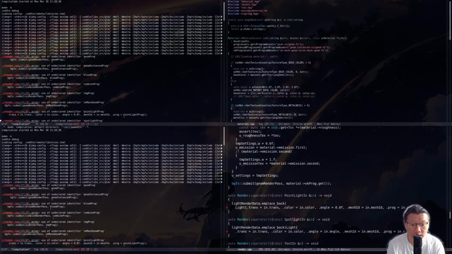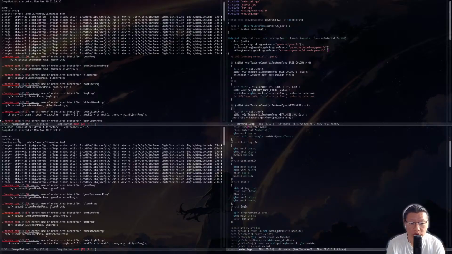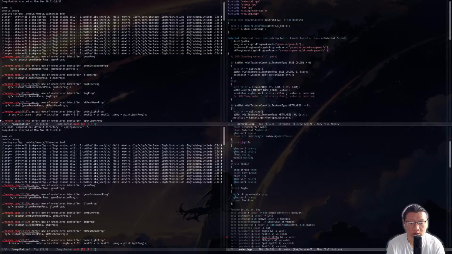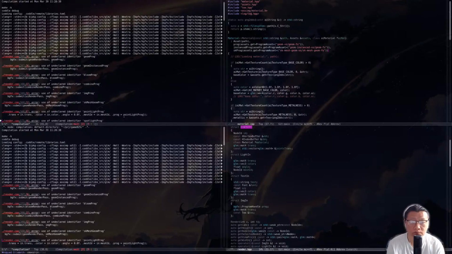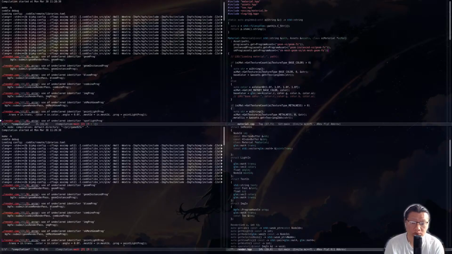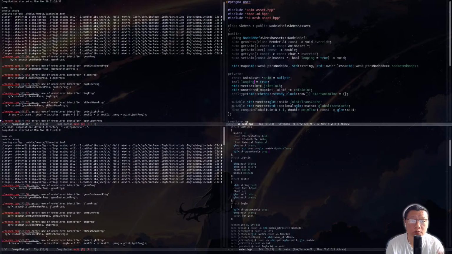So we can just do light in, because they're virtually the same except angle. bgfx program handle prog, schemash.hpp.